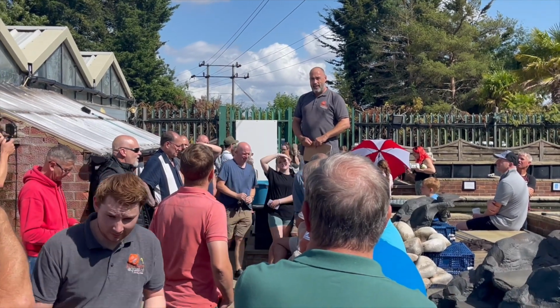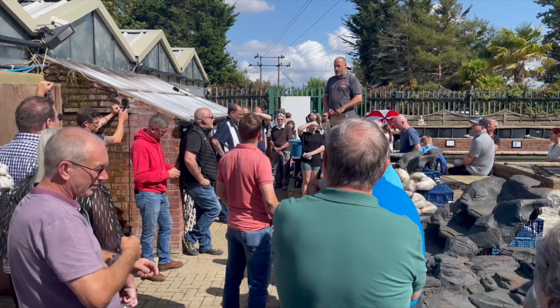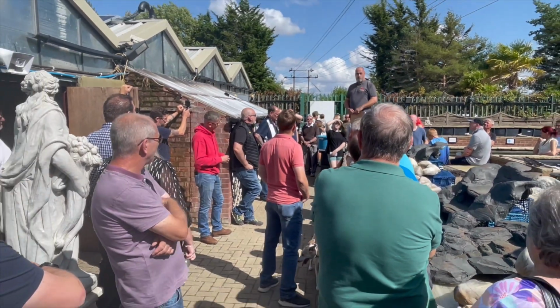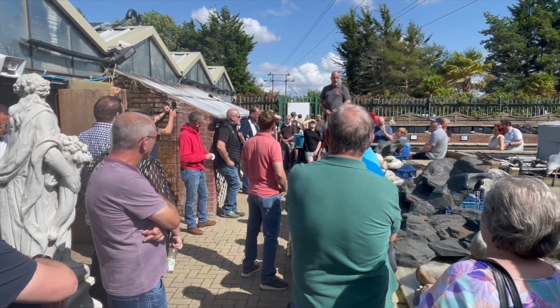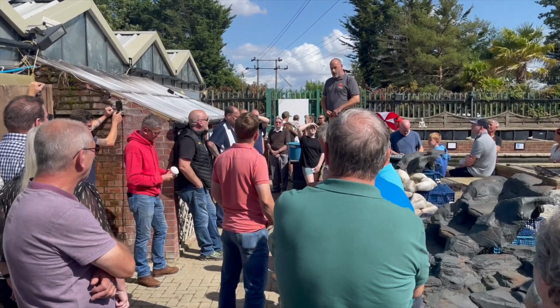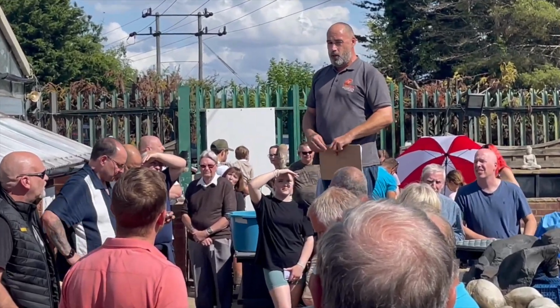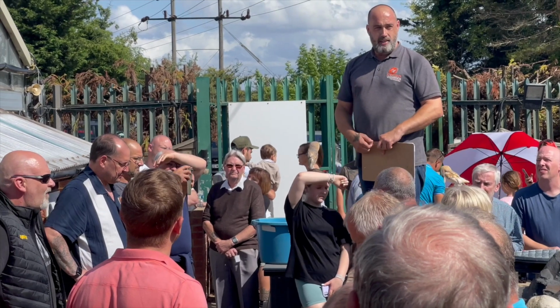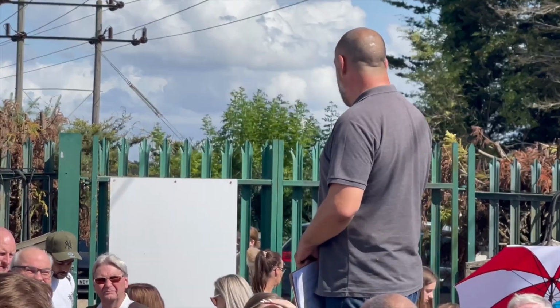Okay, I want to make it clear, guys, these are from Momotaro. They are Jumbo Kodai, and the shop is making a loss. Right? I'm not bothered about the shop making a loss. What I'm bothered about is us lot, Koi Keepers, getting together as a group of people that we are, making new friends, and then using this shop that we've got, because we have got a vast shop, and it's going to get better every year, for you guys to come together and enjoy an event. That's what it's all about.